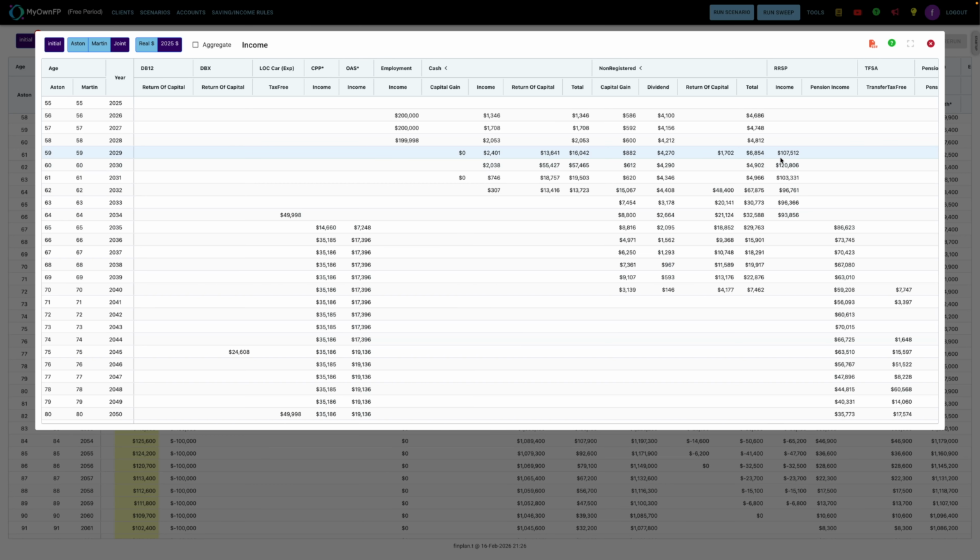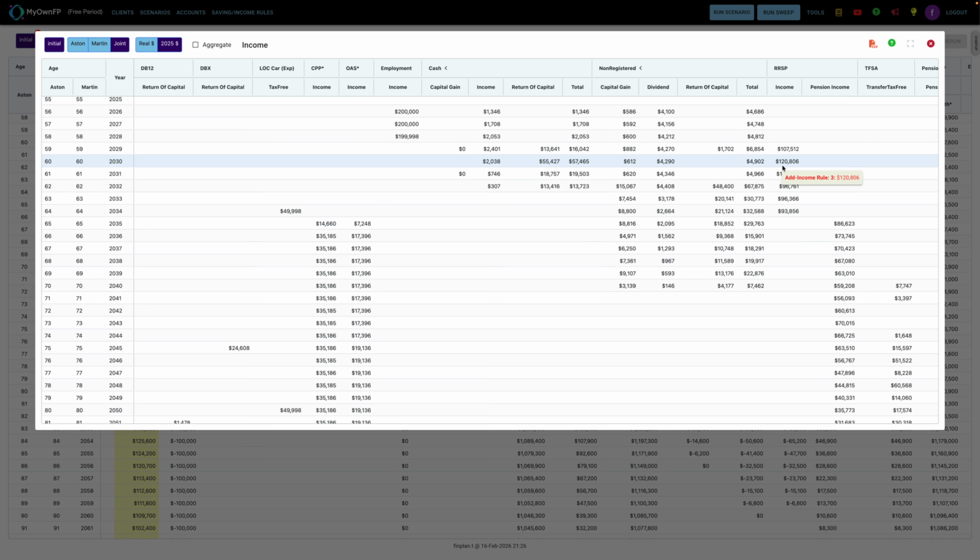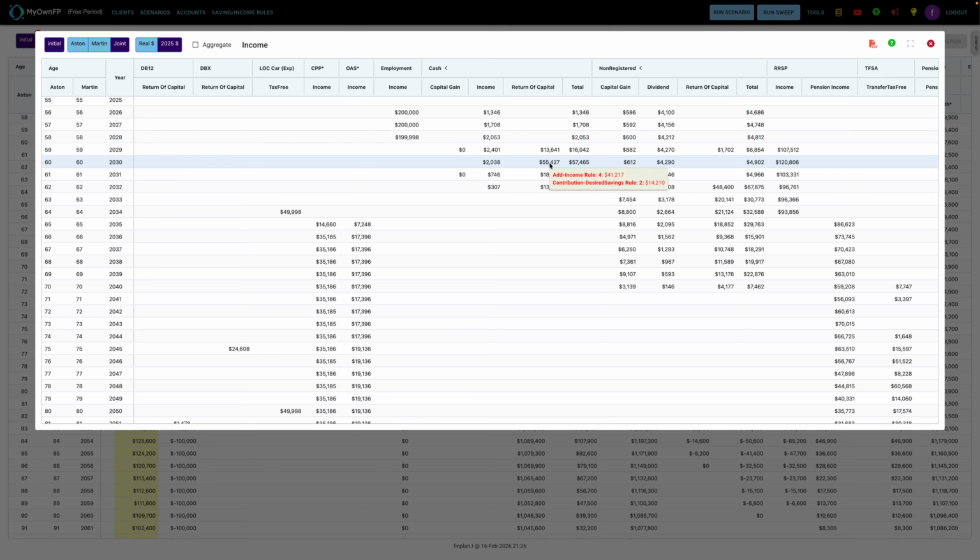The previous year, 2030, we didn't have a specific car thing that we did. We just pushed it right into our set of expenses. So this just becomes a general add income rule, additional income. So we use some additional income from our RSP. We use some additional return of capital from our cash account as well. That's just the way the rules worked. I think right now it's a 10% limit of our RSP, so that's the max we could take out of our RSP at this point in time for that year.